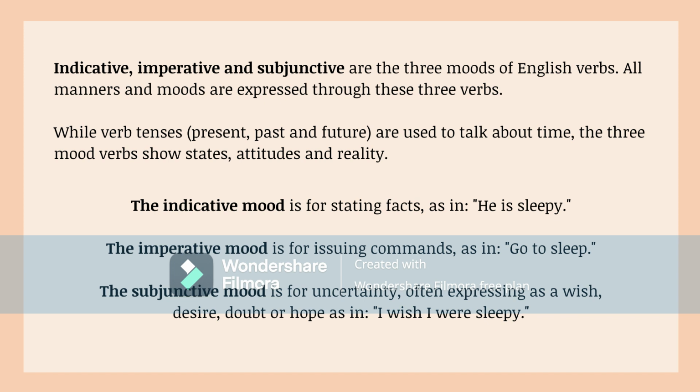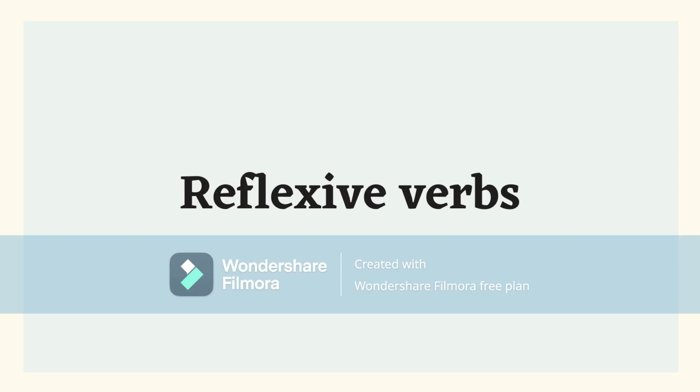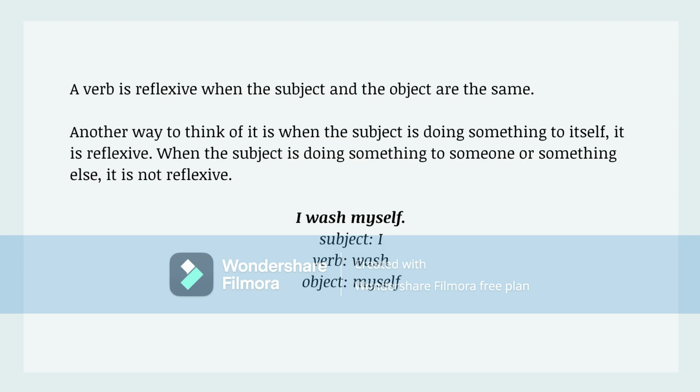The subjunctive mood is used in a special kind of statements. The most common use is the contrary to fact or hypothetical statements. If it's something likely to happen, we use the indicative mood. If it's a hypothesis, use subjunctive. After that, we have the reflexive verbs. A reflexive verb is a transitive verb whose subject and object always refer to the same person or thing, so the object is always a reflexive pronoun. An example is to enjoy yourself, as in, did you enjoy yourself?